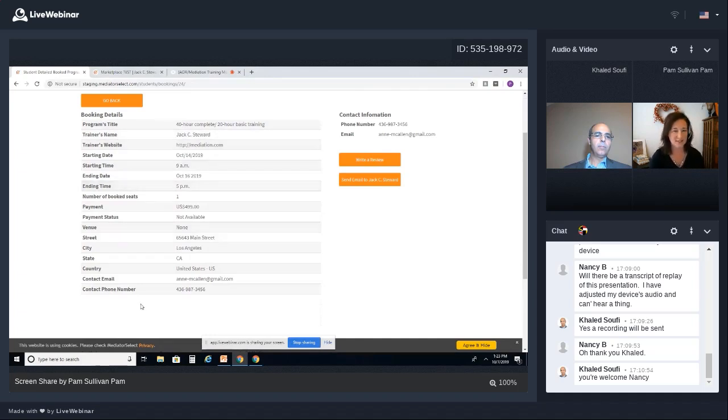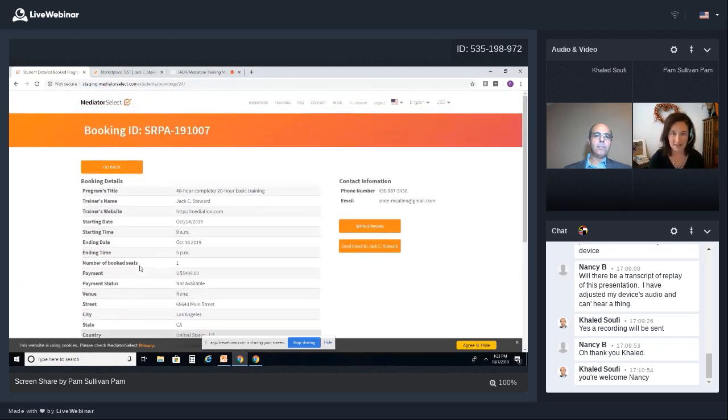So all of the details that you have put in the description when you set up the program, they will see that here. And the nice thing is they will get an automated email with all of this information too. So that's really nice. They're going to have that in an email, but they can log in and see this at any time. So they'll have everything right here. And this write a review.